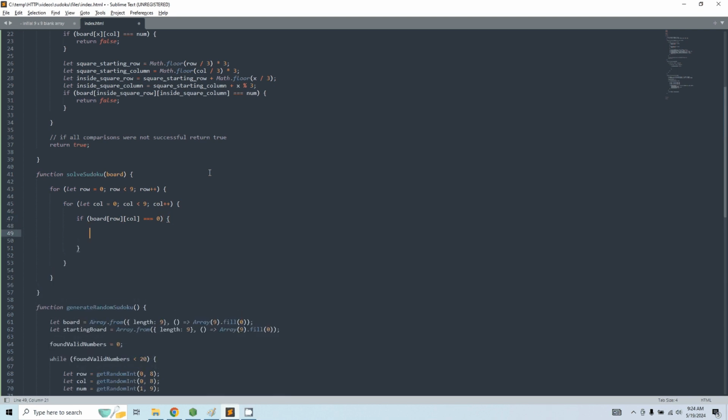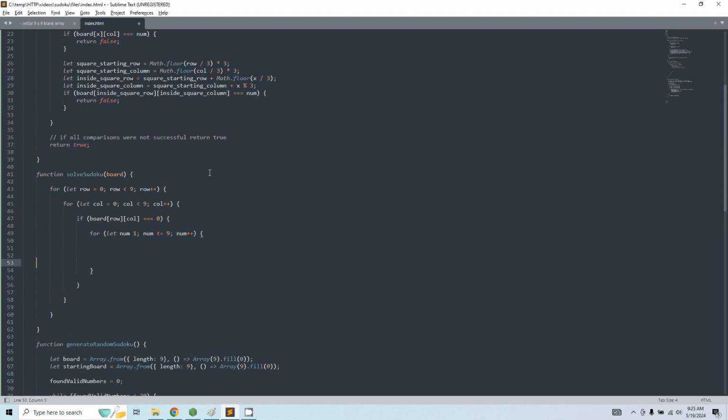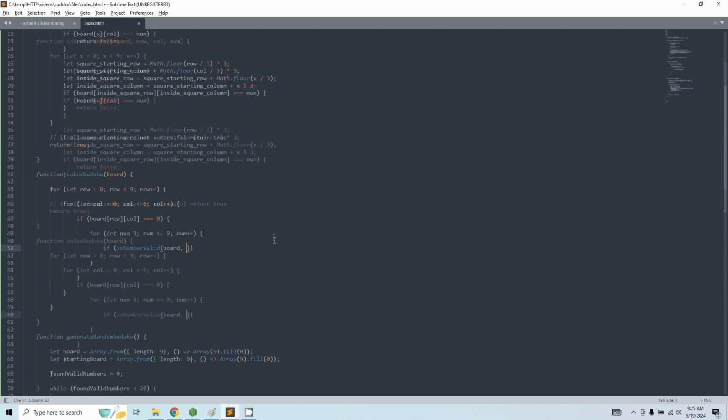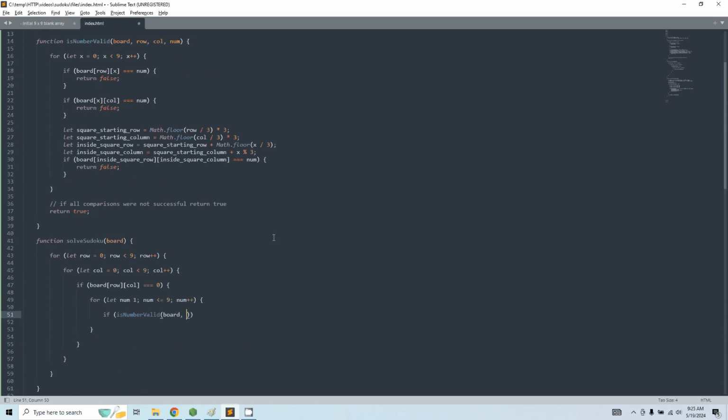All right, for let number equal 1, number less than or equal to 9, num plus plus. So if is number valid, so give it again, what do we need? So board, row, column, number.